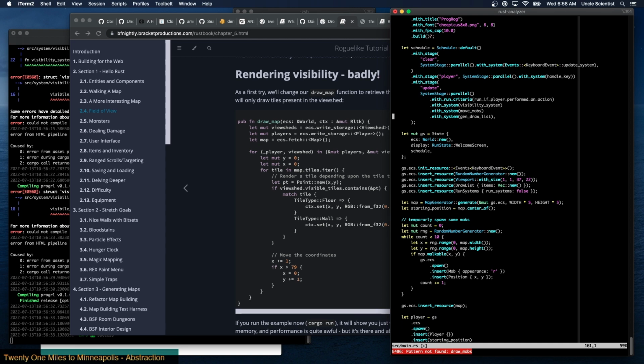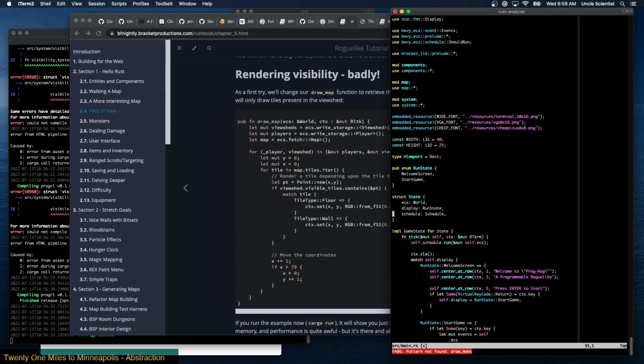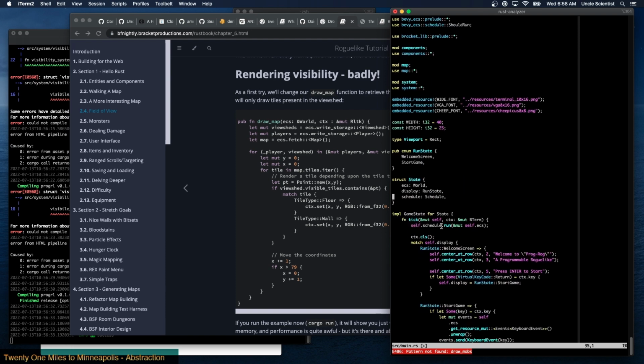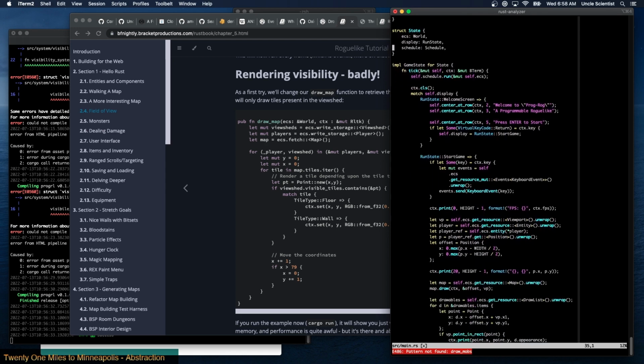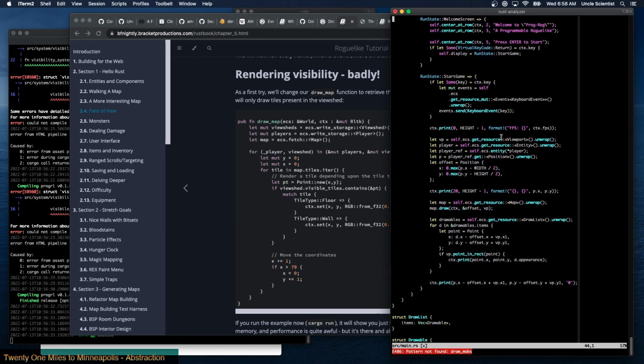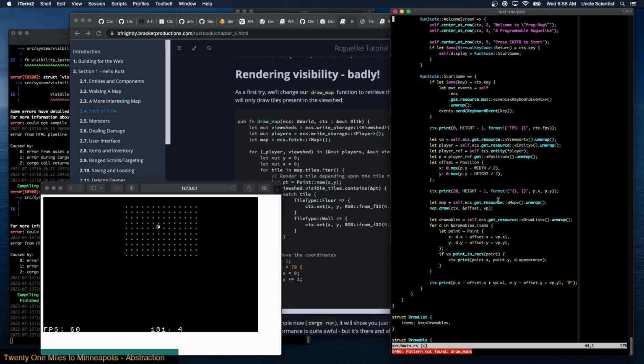Oh, I see. So this is actually going to, oh, that's right. This will run before, at the beginning of the tick. Where's our tick? Yeah, the beginning of the tick. This runs, so it generates the draw list, and then we should just walk through the draw list and draw everything in the draw list. Except we're cheating with this FPS thing and the player's location on the screen. We can do those.